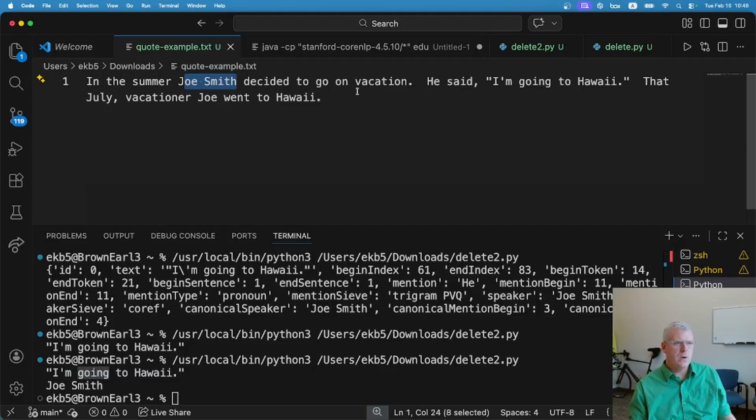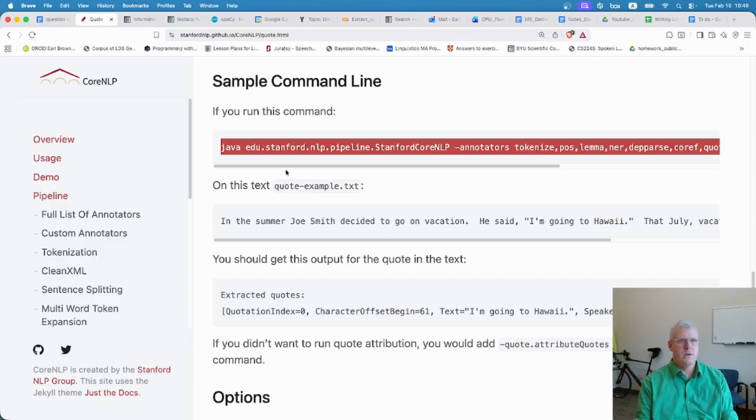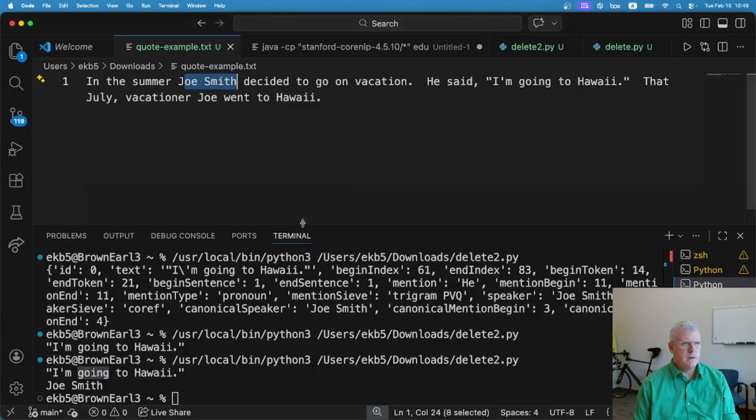So pretty cool software. Now this is a very toy example, right? But we could obviously run it over news articles or fiction. So that's Stanford CoreNLP. Again, there's this Java interface that I'm going to deal with here. Obviously, if you know Java, you could just use it in your own Java scripts or program. But I just use the little command line interface there.